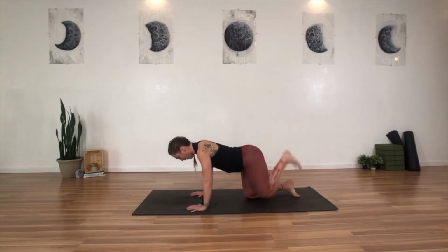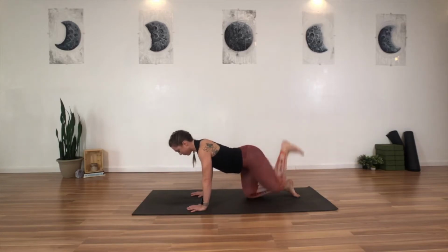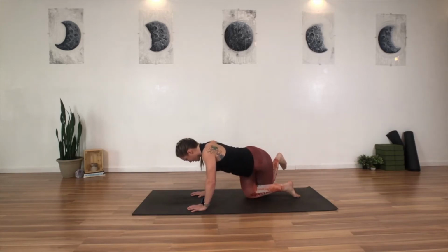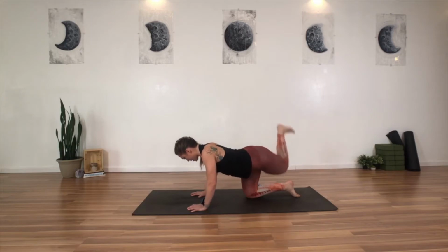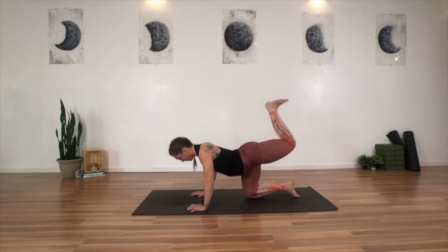Five more to finish. Five, four, three, keep using your breath. Two, last one, lift, and you'll take your left knee on the outside of your right calf, and then drive up. Dip over to the side, drive. Dip, cross, drive and lift.